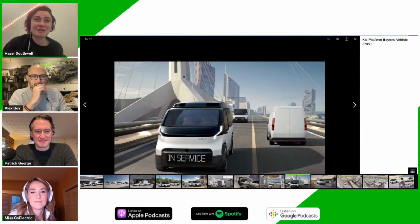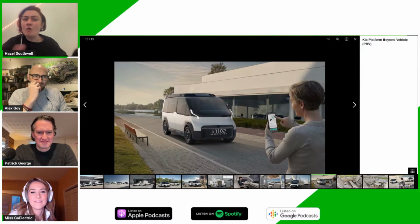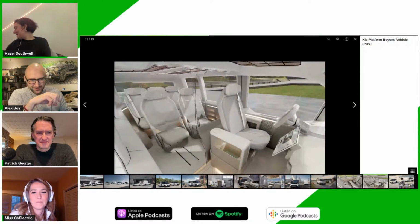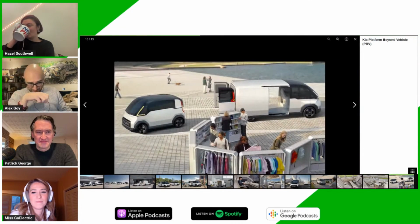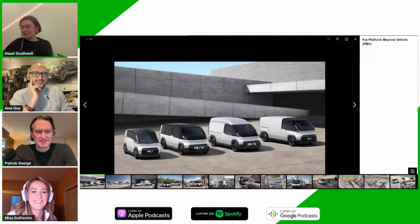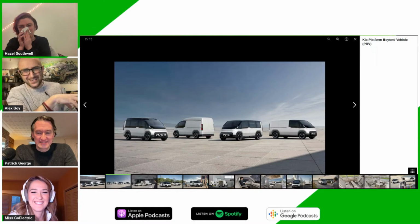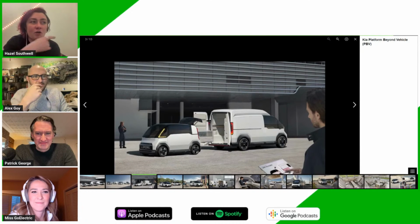Absolutely not. Also, imagine swapping the body off a vehicle that's been used for any form of work or had people in it, and how much crud will be in there. Yeah, I'm just looking at the pictures going by on the stream. You've got all the runners for the seats. Now imagine a day or a night of drunk people in your PV5 cab with all the crumbs and chunks of stomach lining that would have found their way in after a busy Friday night ferrying people around the West End, and then trying to swap that out for a van the next day. But it's a cool thing, and they say it's all right. You can just get that Honda to hoover it up.